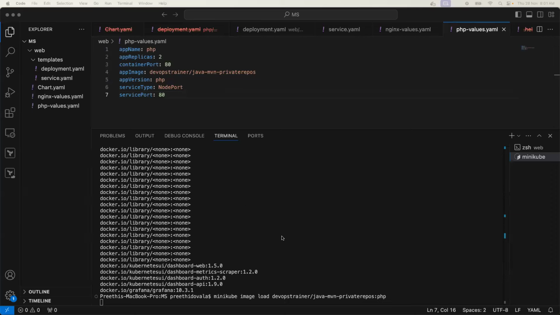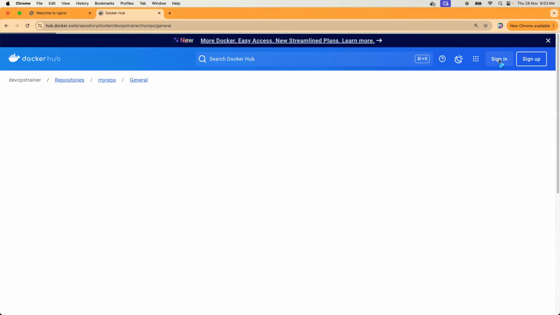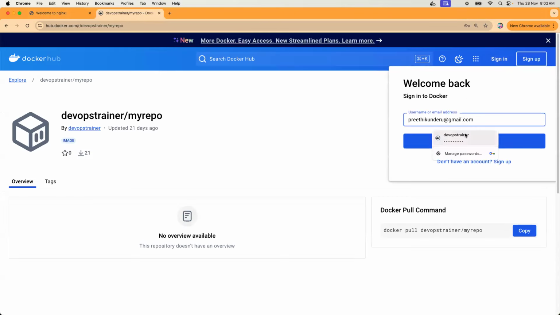Then MySQL. I don't know whether it is MySQL. Let me check the image name on Docker Hub. hub.docker.com. Sign in.